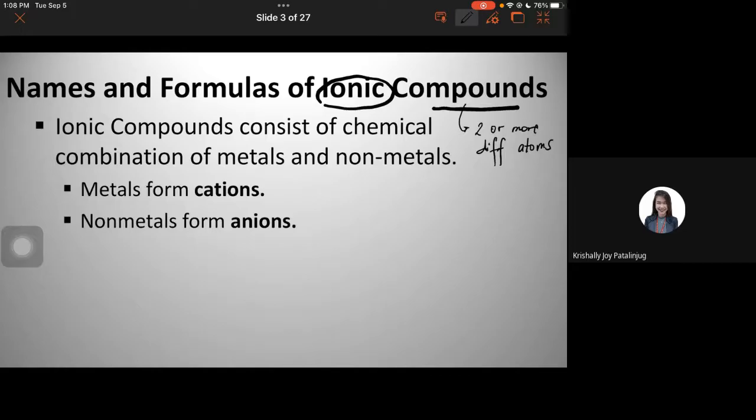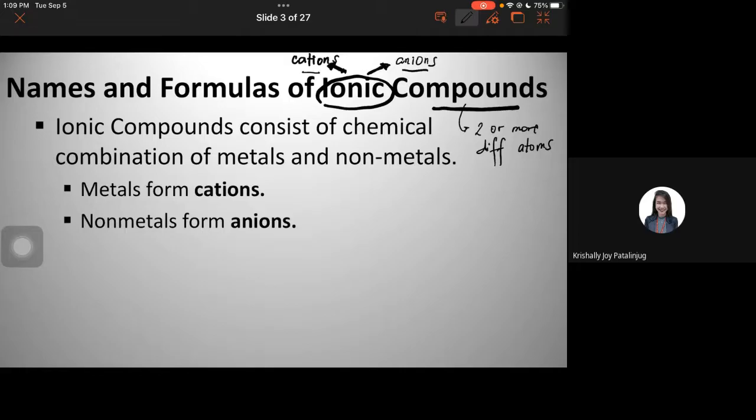Now, when you say inorganic compounds, we can classify them generally into two: ionic and covalent compounds. When you say ionic compounds, let's extract the terms again. Ionic comes from the word ions, which are charged atoms, and there are two types of ions: the positively charged cations and the negatively charged anions.